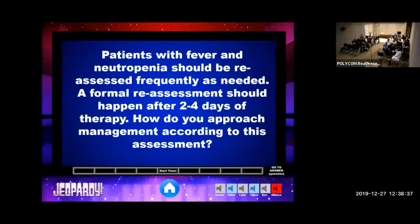So the reason I'm going to give you that is that there's a difference between what the guidelines say and what some of the most recent studies have shown. The most recent studies have shown that if the patient was low risk, the patient defervesced already, and even if the patient is still neutropenic, you can probably treat for 1 or 2 days after the patient defervesces and stop antibiotics. Now, the guidelines say treat for 5 to 7 days or until the patient is no longer neutropenic, right? So I'll give you the answer for that.